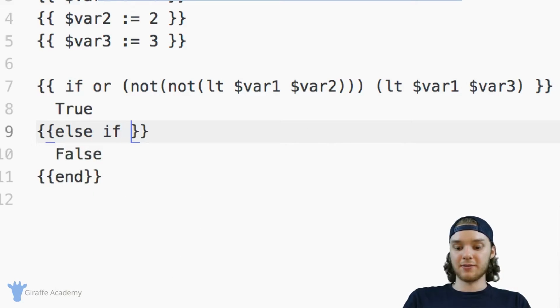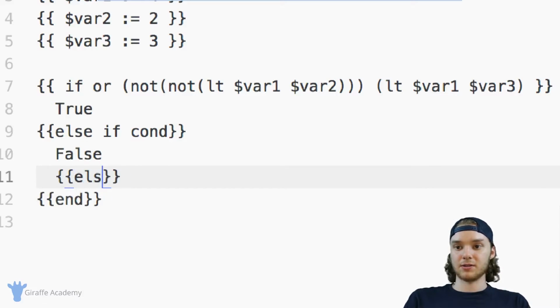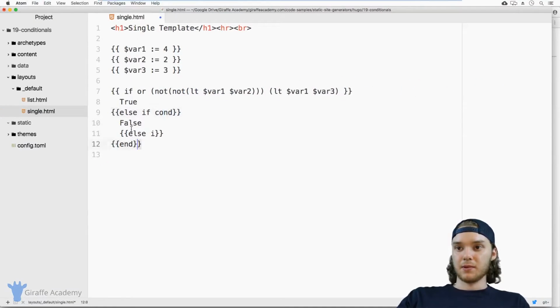You can also do something like this. So you can say else if, and then you can have another condition down here. And so you could have, you know, if something, else if something, and then you could keep going. You could have an else, or you could have another else if. It doesn't really matter. So this is basically how conditionals work. And like I said, the more complex your conditional gets, the harder it is to read. And so you want to just keep that in mind. This isn't super intuitive to read.